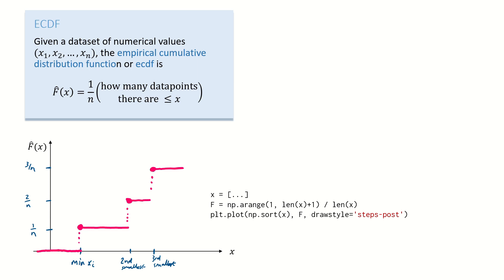It's almost embarrassingly simple to plot it. Just sort the x values, pick evenly spaced values on the y-axis going from 1 on n up, and plot it. Matplotlib has an option saying plot it as steps.